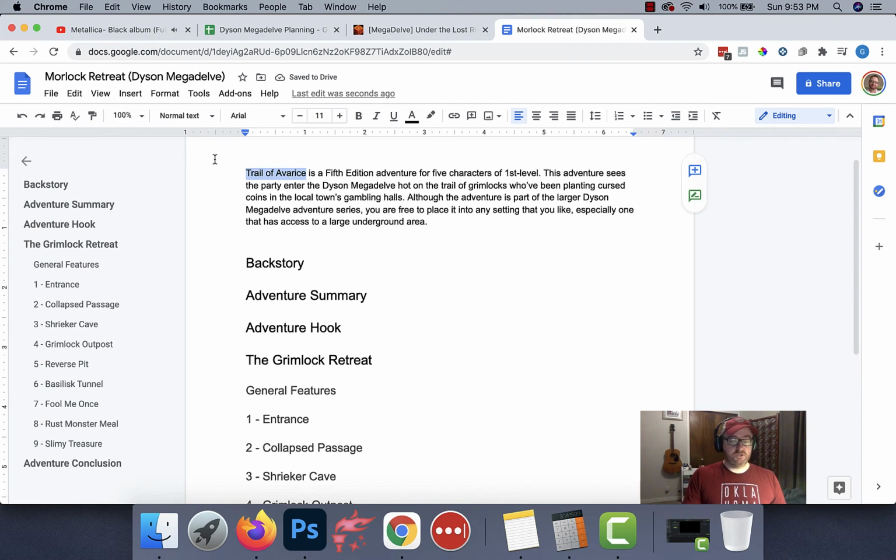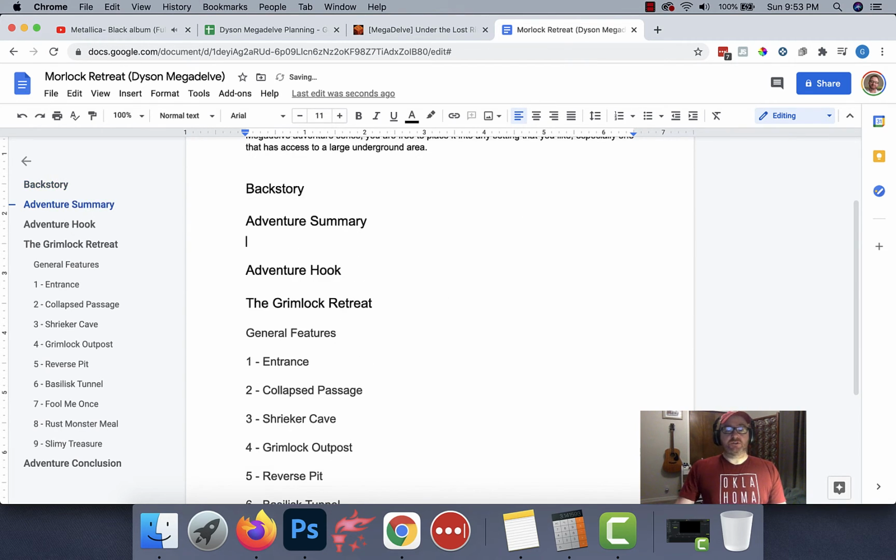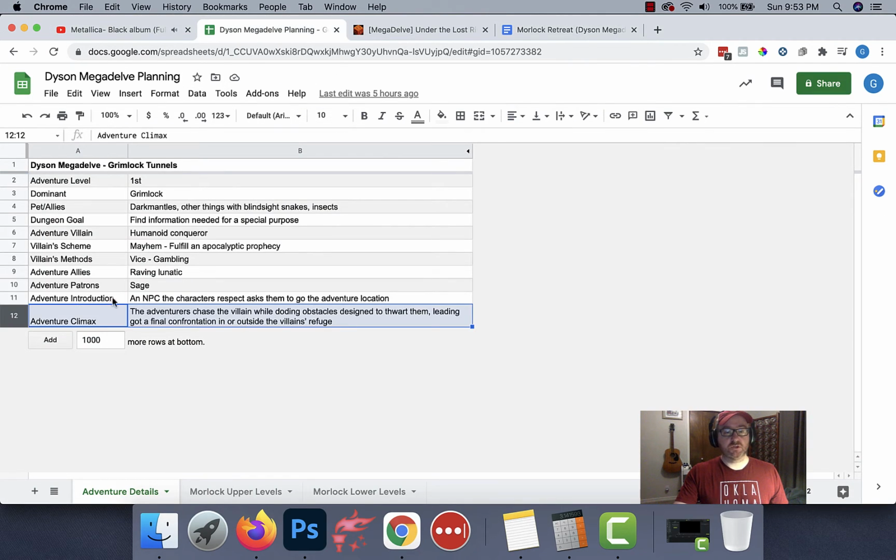And usually I like to, well, by English standards, you're supposed to italicize the title, and then I usually bold 5 characters of 1st level so people can grok it pretty quick. All right, backstory will come to adventure summary. The characters follow clues that lead the... All right. So remember what our adventure hook is. NPCs a character's respect. Ask them to go to adventure location.